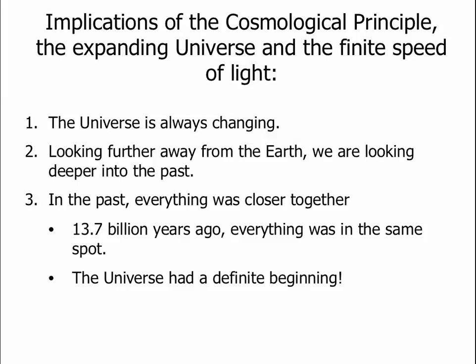And that led us to these implications. First of all, the universe is changing, has always been changing, and will be changing. Second, when we look further away, we are looking into the past. And third, in the past, everything had to be close together, and if you run the clock backwards, and physics theories do allow you to run the clock backwards to see what happened, we find that 13.7 billion years ago, everything was in the same spot, which meant that the universe had a definite beginning.